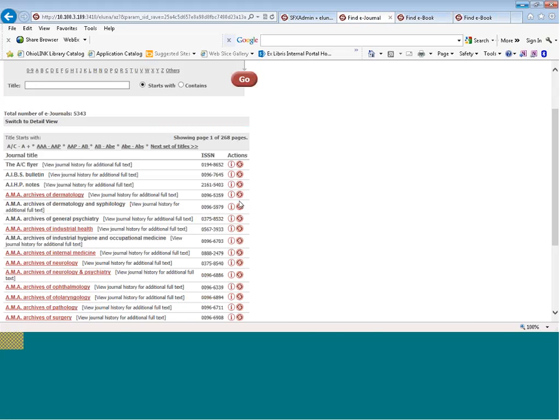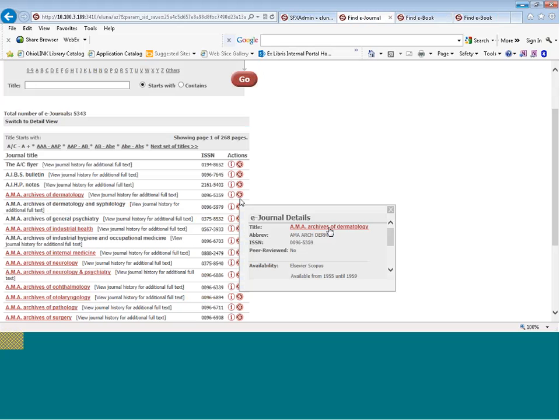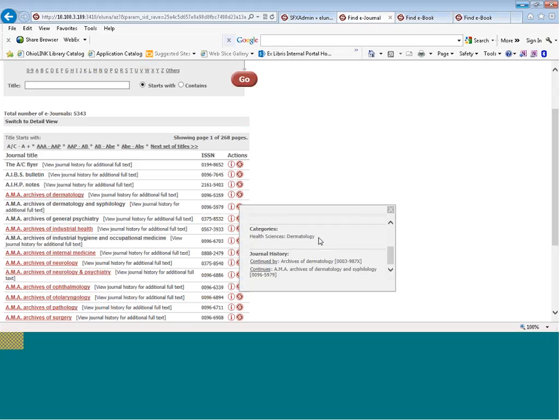If I click on the information icon, so I'll click on that little I button here, I'll get a pop-up window with additional details about the title, including, for example, an abbreviation. I will see the ISSN, and I'll also see whether it's peer-reviewed. And I will see availability, so which target and target service this might be from. And also notice I see the threshold information, in other words, the date coverage that's applicable for this particular title in Elsevier Scopus. I see a category and a subcategory. So I will also see that information. And categories and subcategories are assigned to eJournal titles in SFX, and they're assigned by default.